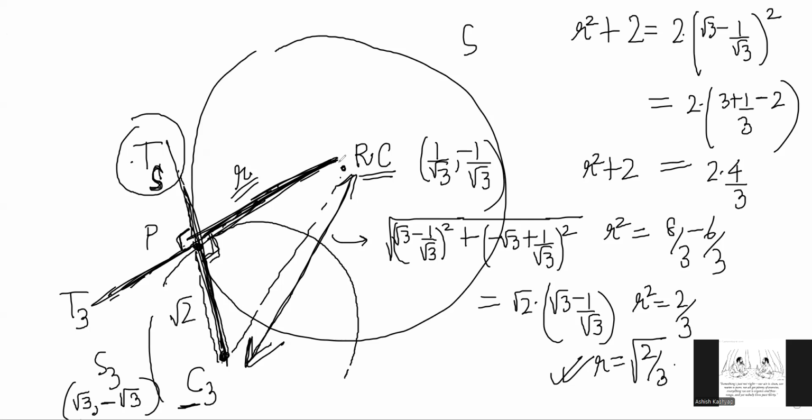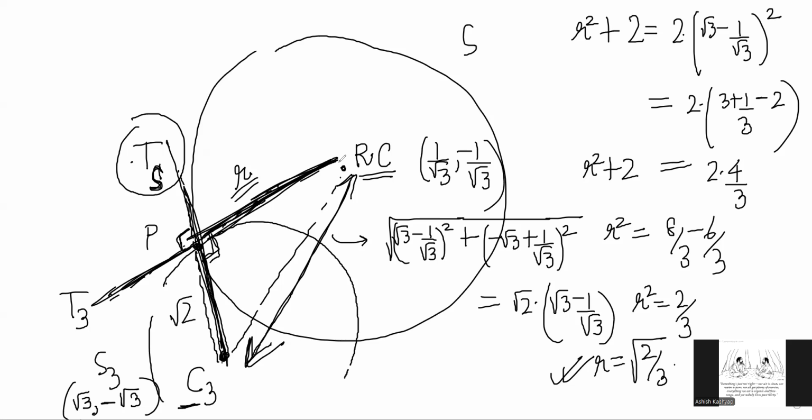Another way to do the same thing would be to assume the radical circle to be unknown, and we need to find three constants g, f, and c. And since the radical circle cuts all three circles orthogonally, we can use the 2g1g2 plus 2f1f2 equals c1 plus c2 condition three times to get three equations and then solve them to find g, f, and c. So that is the easier first approach. The second approach using radical axis and all is slightly trickier. You need to know that theory first.